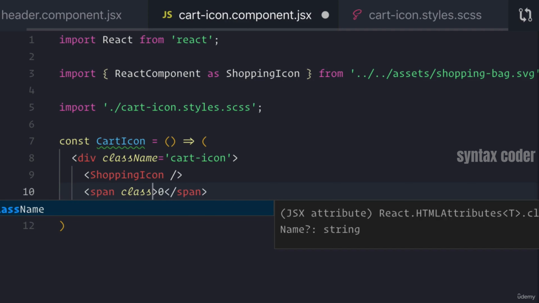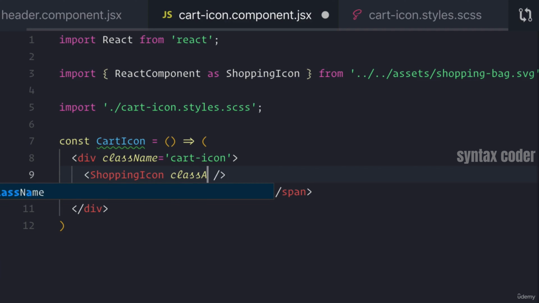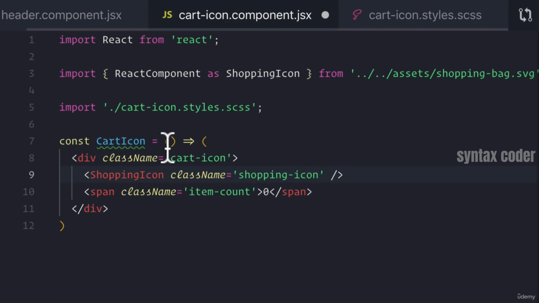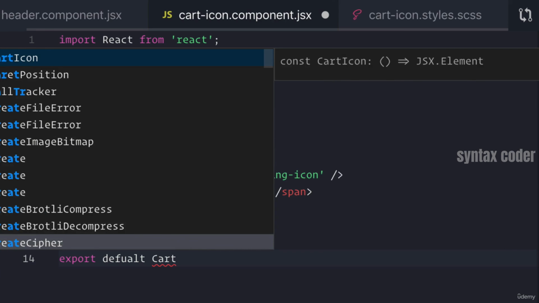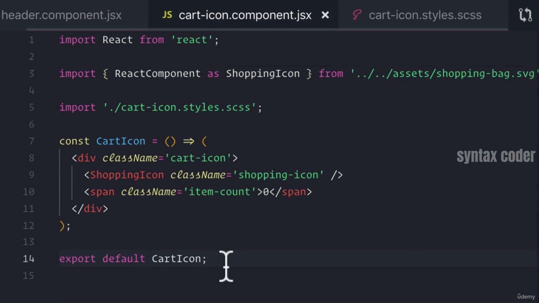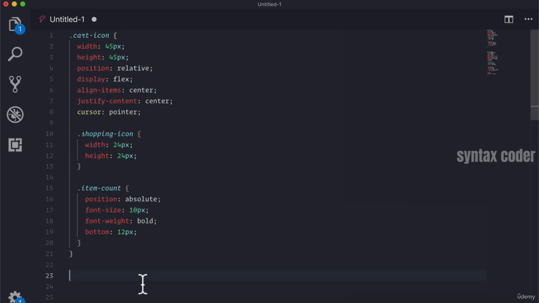Now for this span, we're just going to say item-count as its class name. And for our shopping icon, we're going to give it the class name of shopping-icon. And then let's export out by default our CartIcon. Oh, misspelled default.